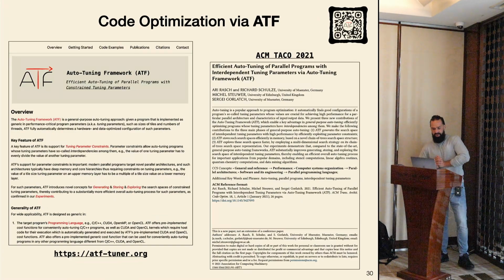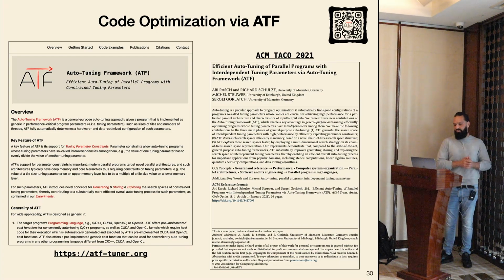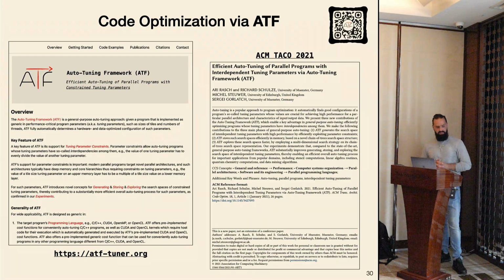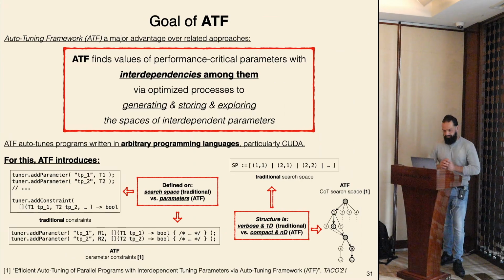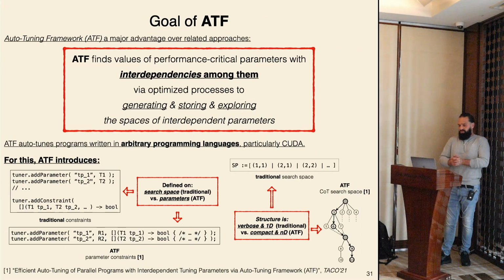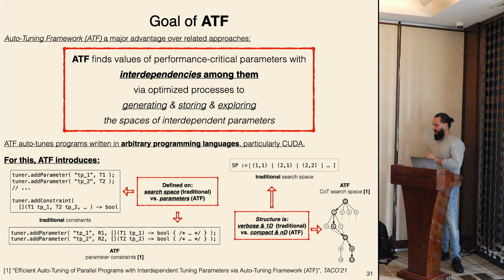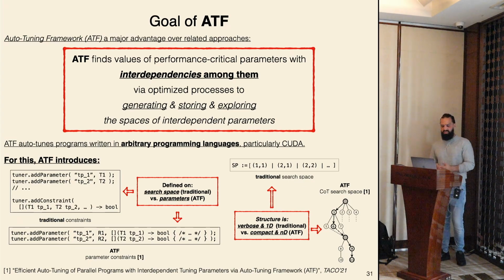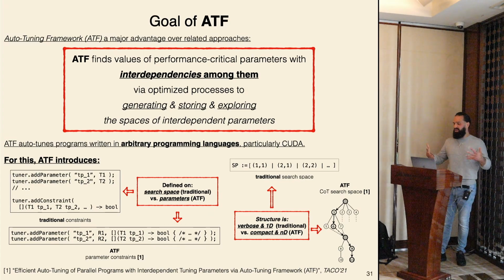Okay, now kind of quickly regarding ATF. So again, regarding ATF, we have a website about that. So if that somehow can gain your interest, please feel free to check the website. And we consider the paper from TACO from 2021 as the main ATF paper here. So what is ATF? ATF is first of all a framework or a tool that finds the values of performance-critical parameters as we have seen for MDH, like tile sizes, number of threads, but actually also these parameters can be arbitrarily complex. But actually there are a lot of approaches doing this, and the major contribution of ATF is that it allows these kinds of parameters to have so-called interdependencies between them by having the notion of constraints.